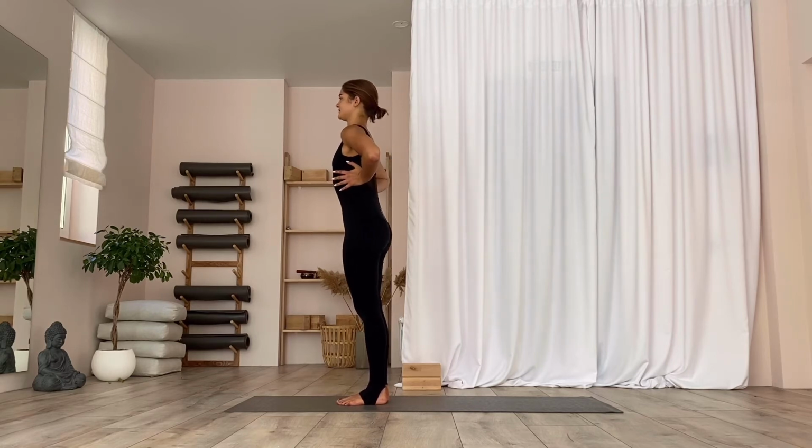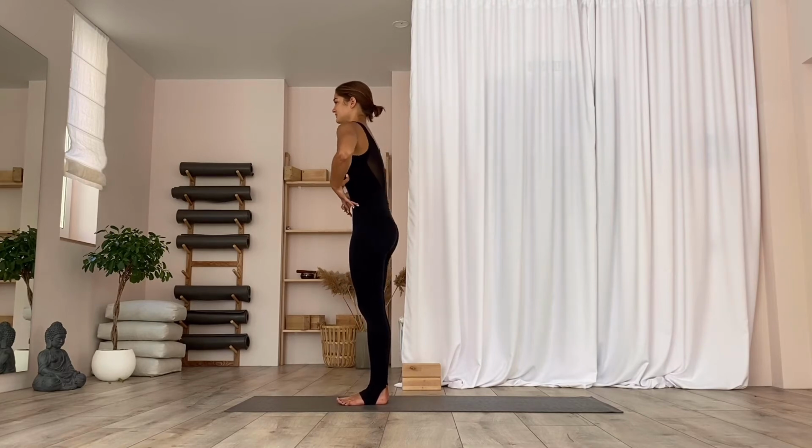As you inhale, you press lightly. Exhale. And inhale, press. And exhale. Inhale, press. Exhale. Inhale and exhale.